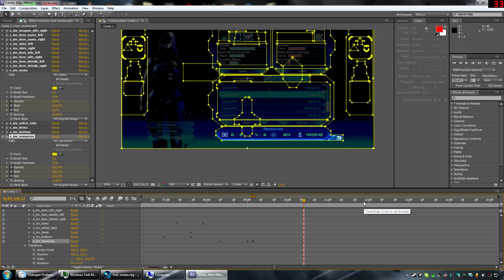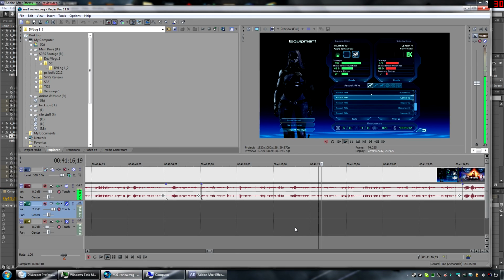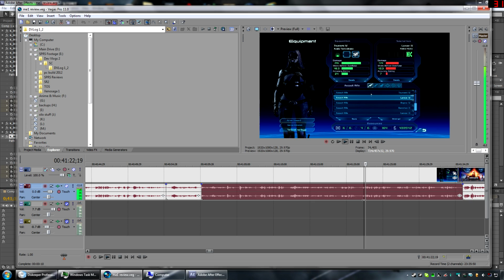Then try and eyeball the space. About that looks good, I think. And bring end down to 0. Okay, and then we need to figure out where we're going to fade it out. Aids the amount of omnigel you have, and how many credits you have. Just to the right of that is the back button to go back to the main menu, which is also accomplished by the escape button, and to the left of all. Okay, so we'll start fading out from here, and then we'll fade in here, do the loop thing there, and then fade it out by the time we end this section.